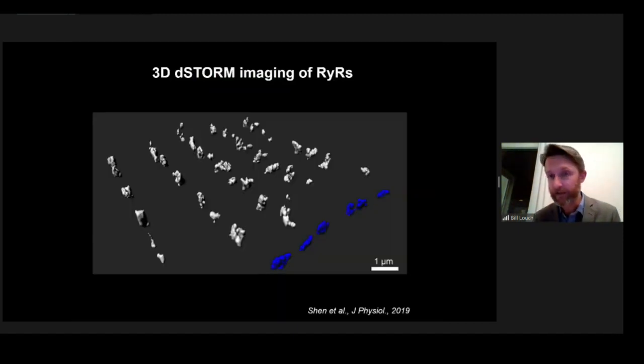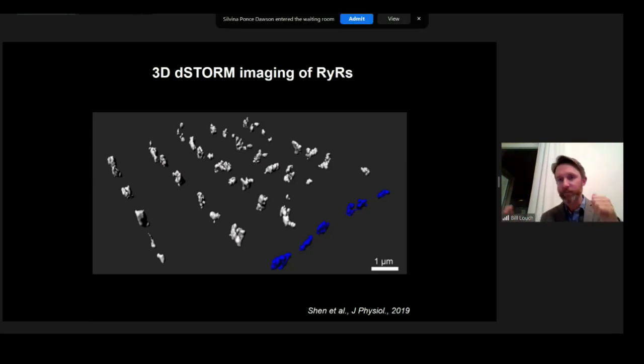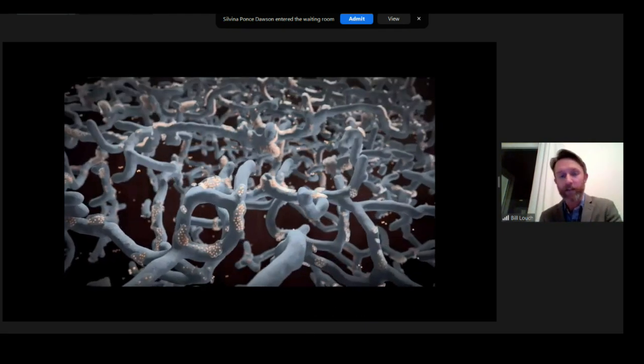So here you can see, if we look again at the ryanodine receptors in 3D, you see these clusters of proteins along the Z lines and cardiomyocytes, and also at the cell surface. And they have really interesting and variable shapes. So if we look at them together with the teachables, remembering that there's a very close, tight interaction, we can image that in 3 dimensions across the cell. And that's what we're showing here.